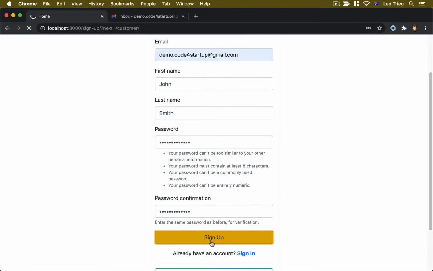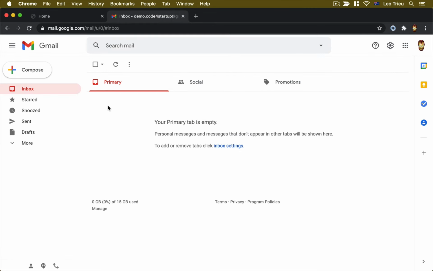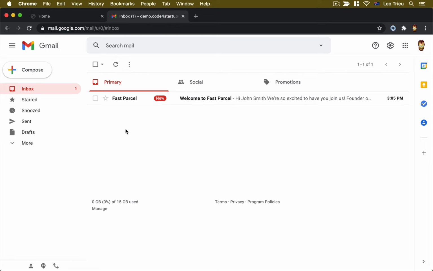Okay, hit sign up. All right, first I'll just log in successfully with John Smith, and then let's go to the Gmail account, hit refresh. Hey, here we go.